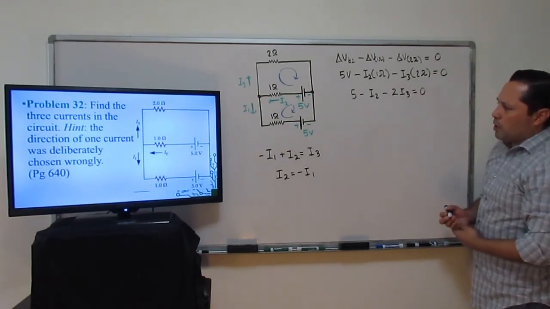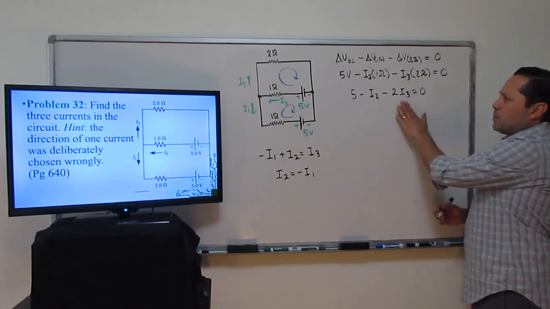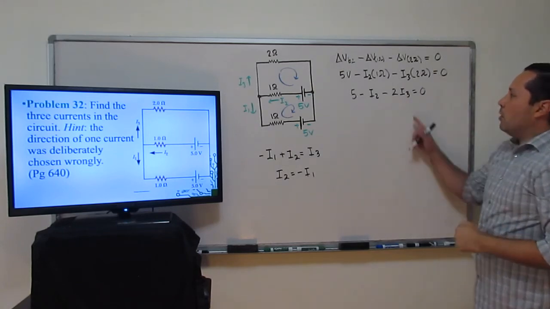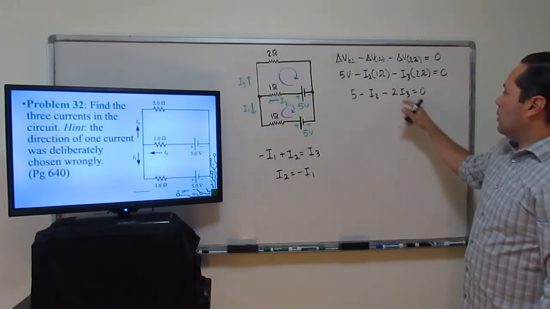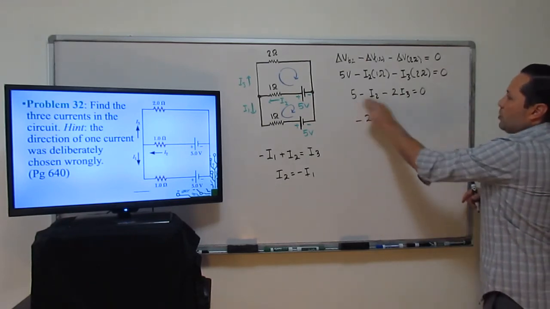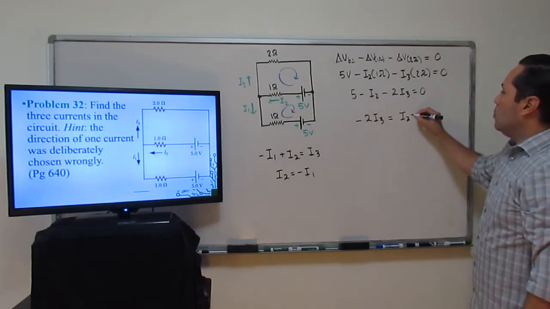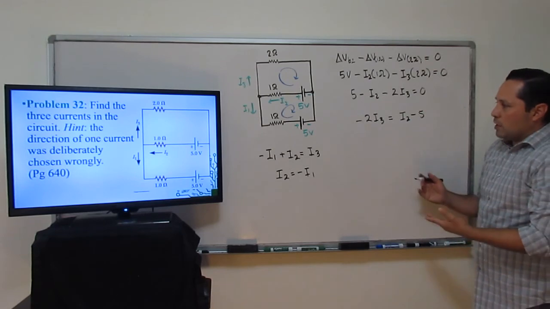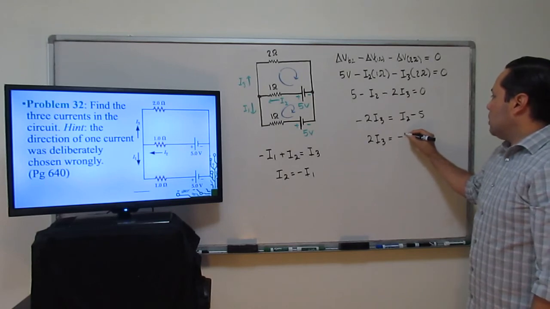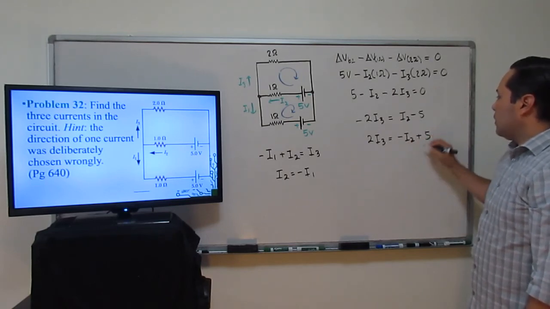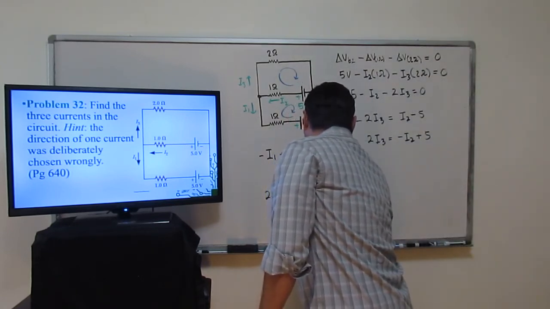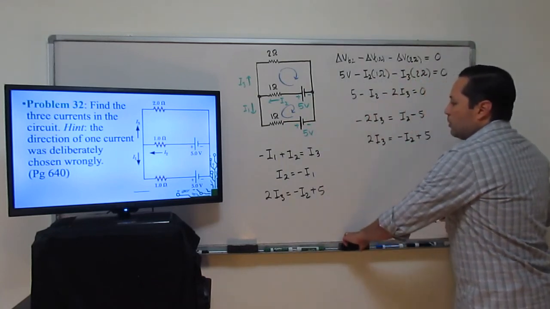All right, so at this point, let's see. Let's go ahead and isolate the I2. Maybe you should isolate the I3. Either one is fine. All right, let's isolate I3. So it's going to go ahead and look like this. So it's going to be negative 2I3, is equal to, let's move this one over and this one over, I2 minus 5. All right, so that's what we got so far. We can also move over the negative. So it'll be I3 equals negative I2 plus 5 over 2. And there's our third formula. All right, so we got our 3 formulas there.